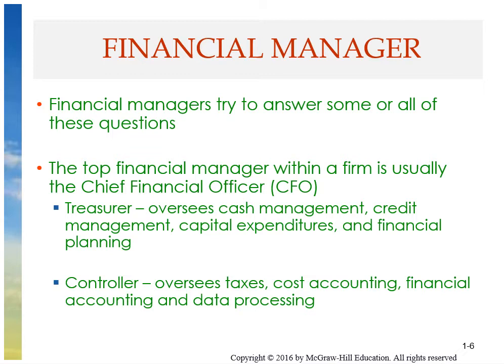So you can see that what I have mentioned is about the treasurer. The treasurer basically takes care of the financial tasks in the company. Then another keyword is the controller. The controller oversees tax, cost accounting, financial accounting, and data processing. So you can see that the controller basically takes care of the accounting tasks in the company. Okay, so treasurer means finance and controller means accounting.